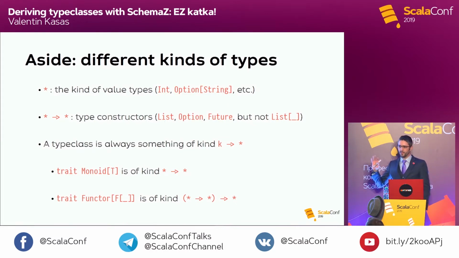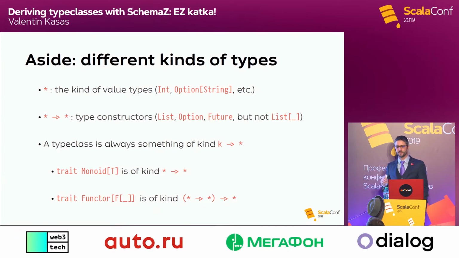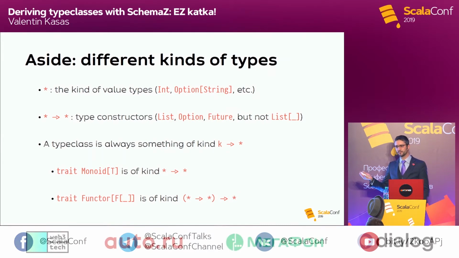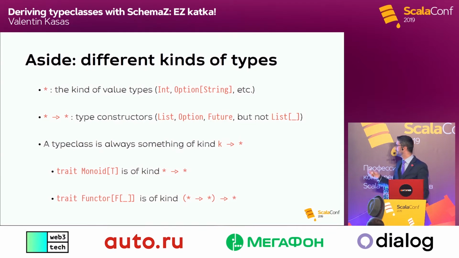And also, before we dive into the rest of the talk, just to make sure that we are on the same page, a few words about kinds. Who has already seen this syntax for talking about kinds? Okay, cool. It's from Haskell. So star is the kind of the values we use, integers, strings, boolean, and so on. List of strings, for example. Then star to star is the kind of type constructors. So for example, functor, or list, option, and so on, but not that existentially quantified list.